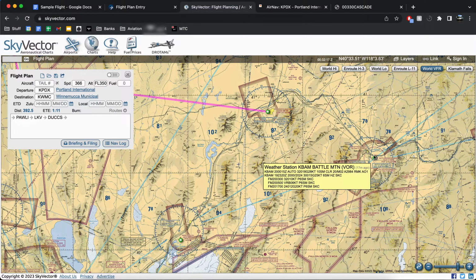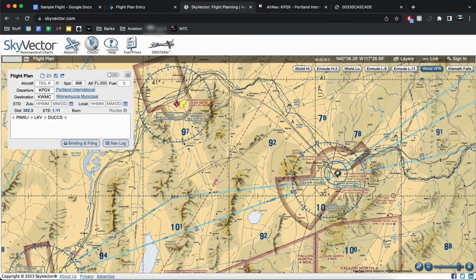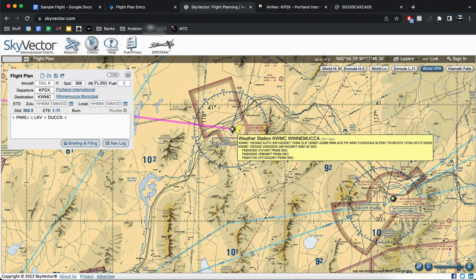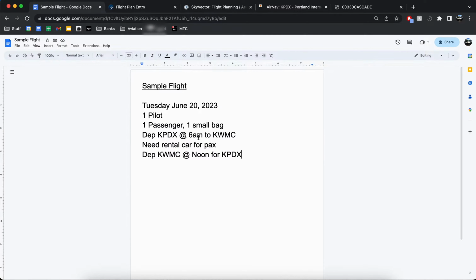Battle Mountain is right here, not too far away. We have a 7,300 foot runway. It's 4,500 foot elevation. We have one passenger. That should be fine. One thing I do want to do that I should mention here is we need to figure out what's going on with fuel. The mission, if you recall, is we're flying one passenger out at 6 a.m. to Winnemucca. We're going to hang out there for about 6 hours. Passenger's going to do whatever they've got to do there, and then we're going to leave and come back.